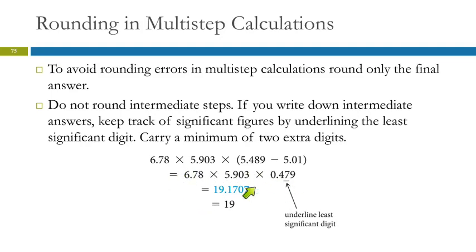So then I do the multiplication. For multiplication, the rule is how many sig figs, not how many decimal places. So this one has 3 sig figs. This one has 4 sig figs. This one, it's showing 3 digits, but it's only 2 significant figures. And I know that because I underlined this one to tell myself, no, this one only has 2 sig figs. So then here's the answer my calculator gives me, and I'm going to round that to 2 sig figs. So that's the first 2 digits, the 1 and the 9. And I look at the 1, which is the first one I'm going to drop, and I round down, and the answer is 19.